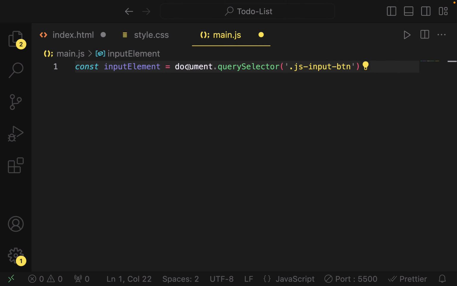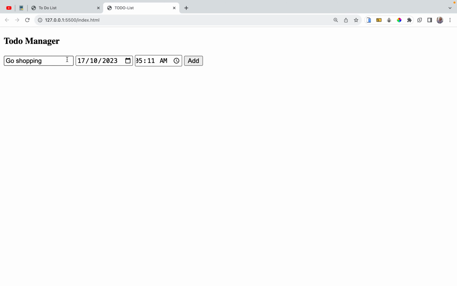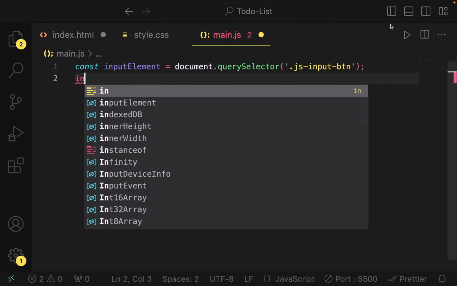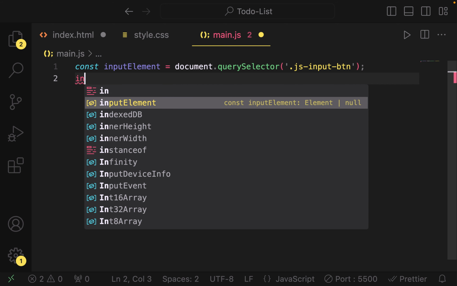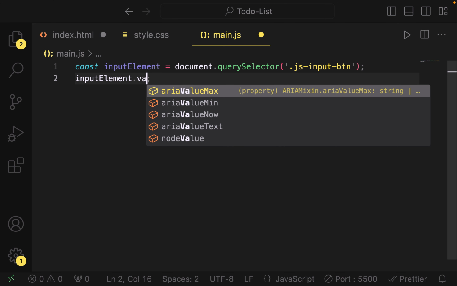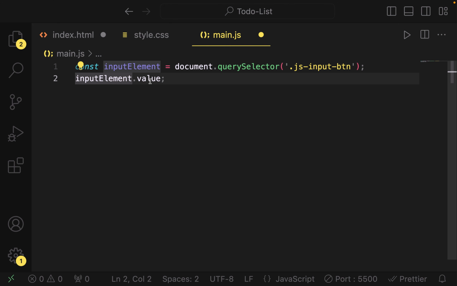All right. By the time we do this, what we're really getting is this field. Now we're just targeting this field, but what we need is the value, which is the information that the user entered on this field. To do that, don't forget your semicolon to terminate a line of code in JavaScript. We need the input element, which is the field itself, but then we need the value of this input field. So this is what we need, not just the field, we need the value.